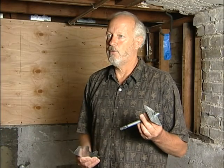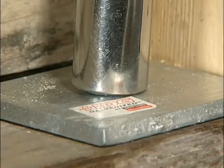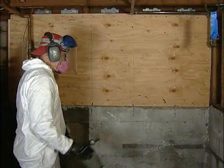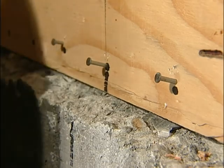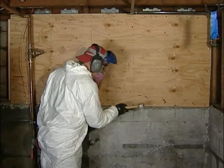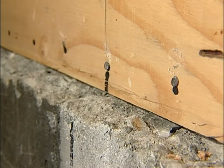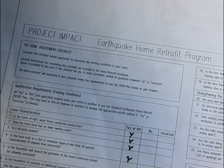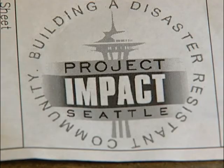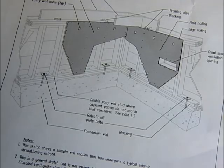These are expansion bolts that can be driven into the hole once it's drilled out and cleaned, then tightened, and the job is done. The plywood panels go up — these are structural panels to prevent collapse of this short wood frame wall, sometimes called a pony wall. The nailing pattern is critical: the right type of nails, the right nailing pattern. The plans are inspected by the local building department, and there are usually two inspections during the process — one for the hardware, and a final inspection for all the plywood shear wall panels.